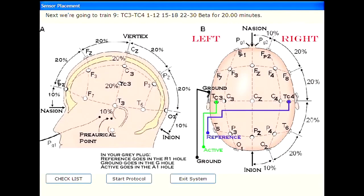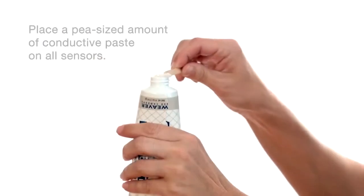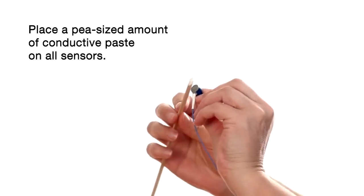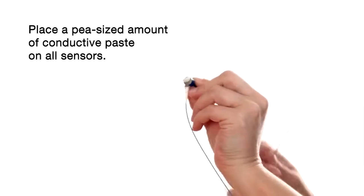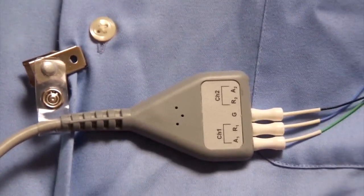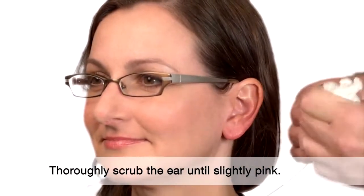The sensor placement window will show you where the sensors should go. There are several configurations. In this configuration, the black ground wire clips to your left earlobe. Clip the end of the gray cable to your shirt to prevent pulling on the cables, which can interfere with feedback. Wipe the earlobe with a little alcohol for better contact.